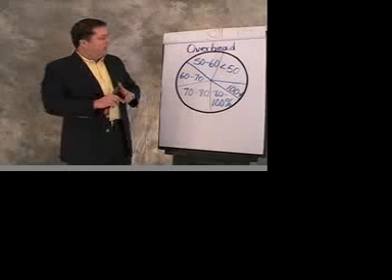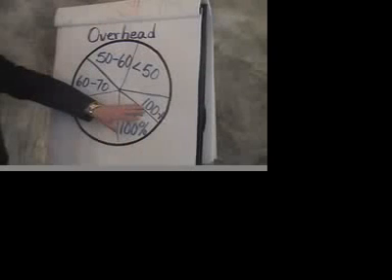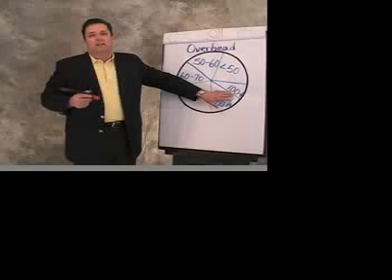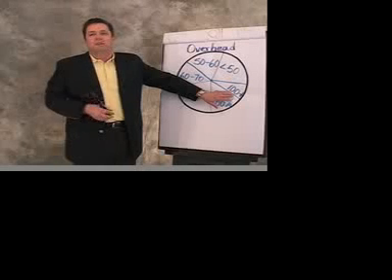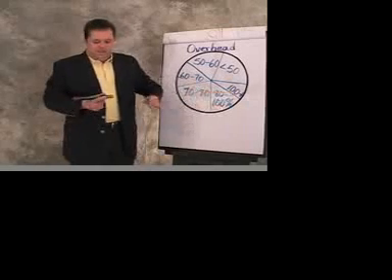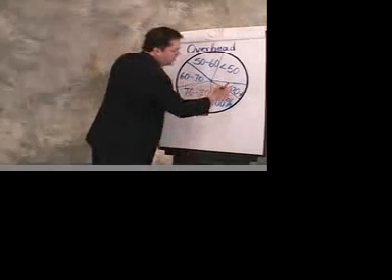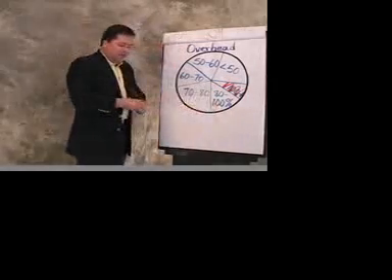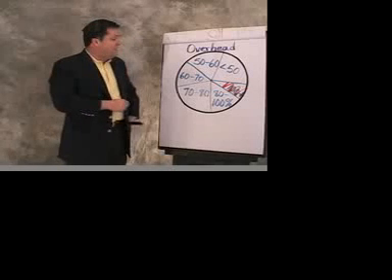For example, we have some procedures that we do in our practices that are 100% plus overhead. In other words, we really lost money doing the procedure. That could be redos, that could be a screaming kid, that could be a root canal that takes too long. It could be a lot of different things, but we'd like to mark those out and pretend they don't exist. But in reality, they do exist.